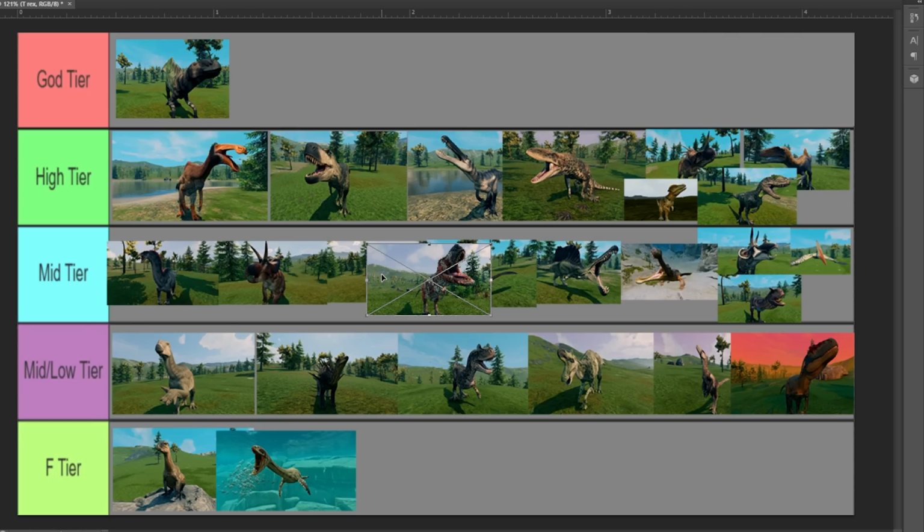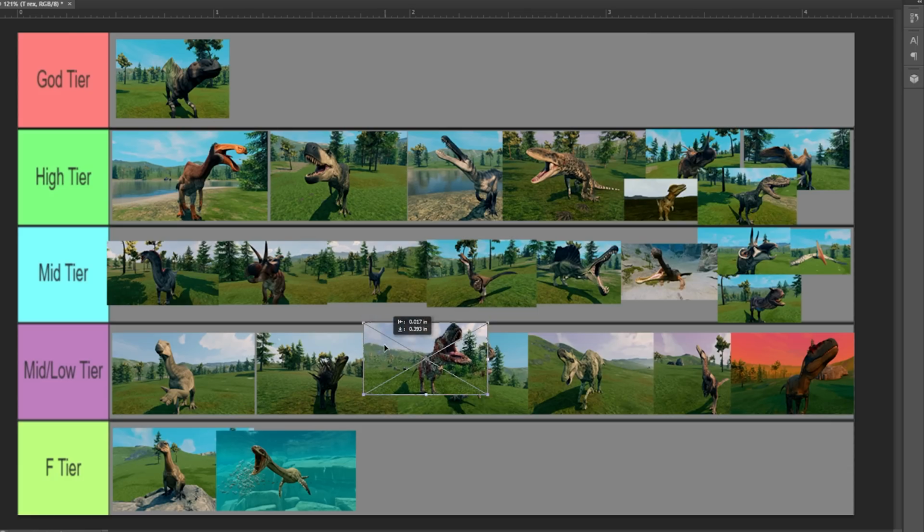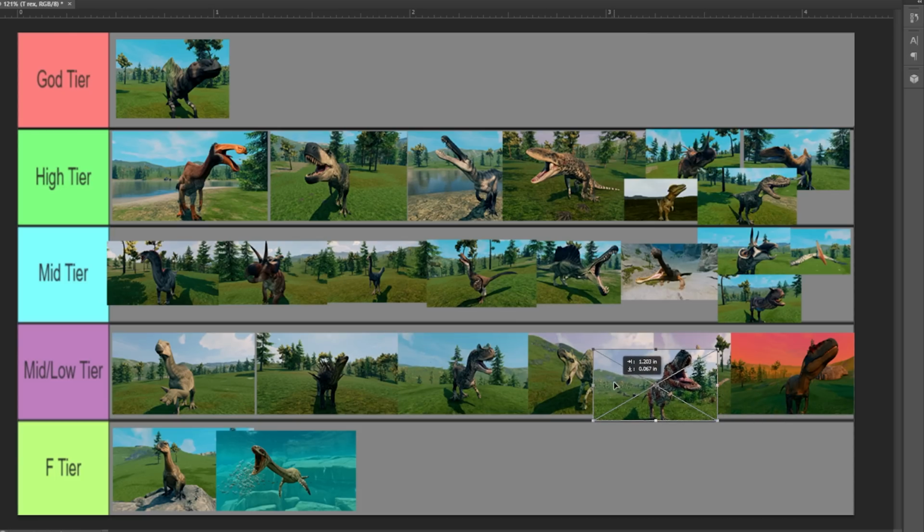Because they nerfed his HP, they nerfed his combat weight, all essentially making him weaker. I don't see him as the biggest threat anymore. We're going to put him mid to low tier. I'm sorry, but until they make the Rex good again, he's going to be on the low ranking board.